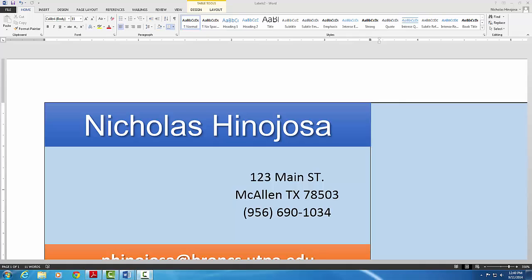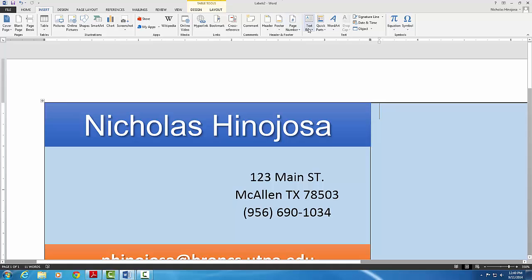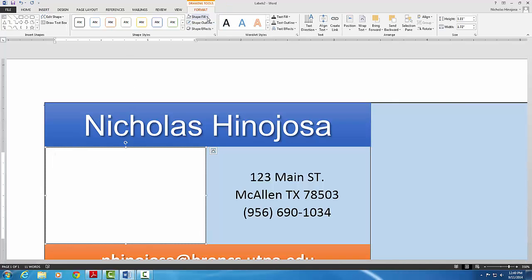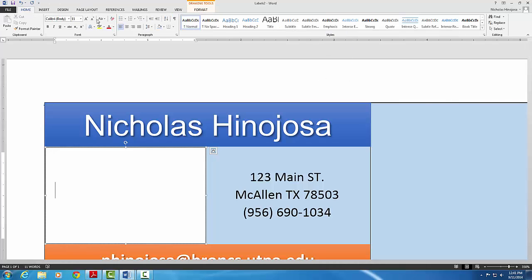Okay, the last text box we'll need is going to hold not text but actually a picture. So let's go ahead and draw another text box. So go to Insert, Text Box, Draw Text Box, and then we can draw it somewhere around here. Put that there. Again, go ahead and modify the alignment, middle. Go under Home, center the text, and remove the space after paragraph.